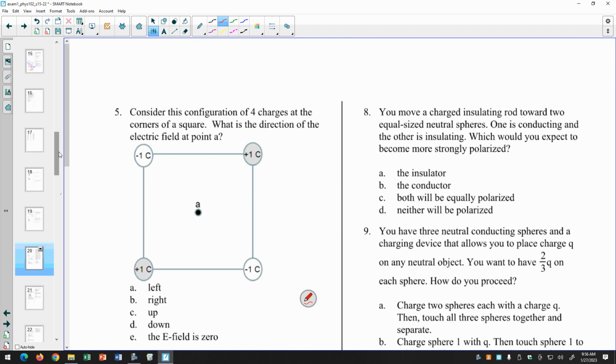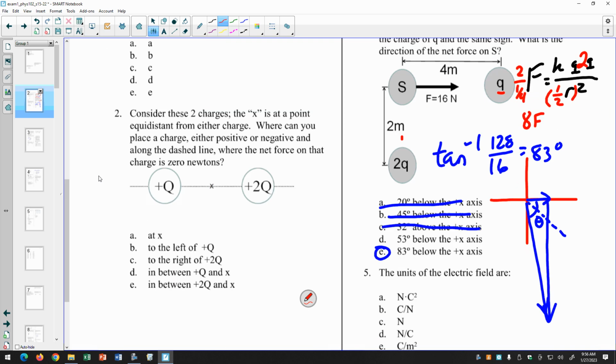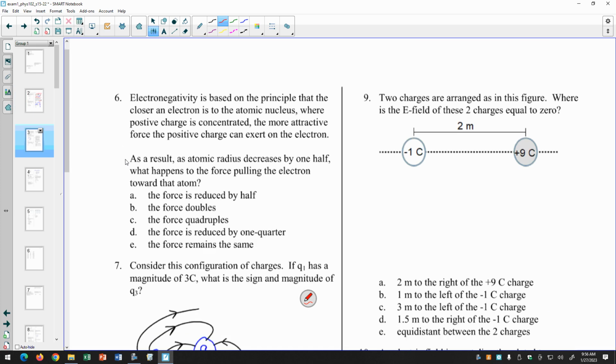Let me go back up to the top. I'm sorry, I'm fishing for something. We'll do this one. This has to do with force. And I want to know where can I, we've done this problem in class, haven't we? We've done this one in class, I'm pretty sure. Yeah, I know something really similar to it.